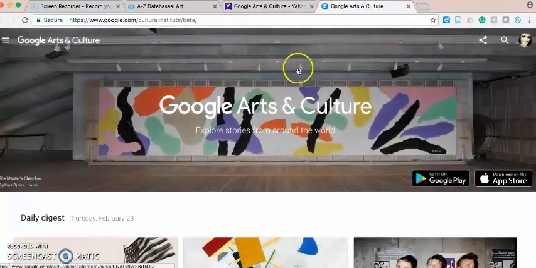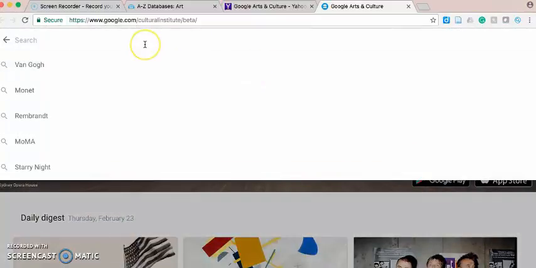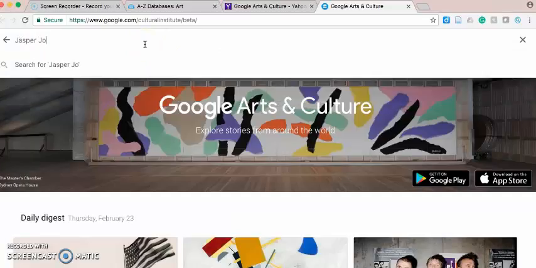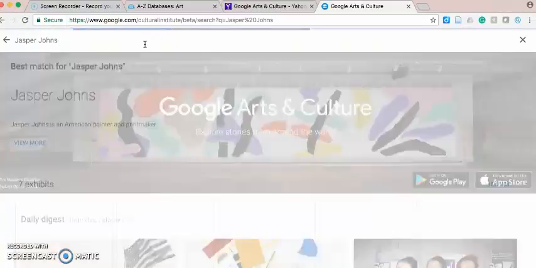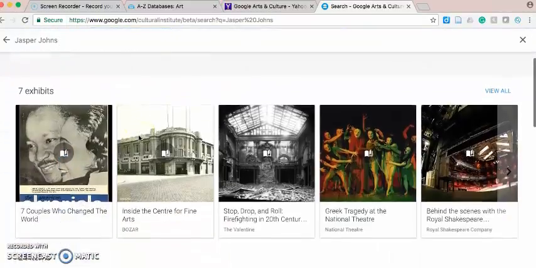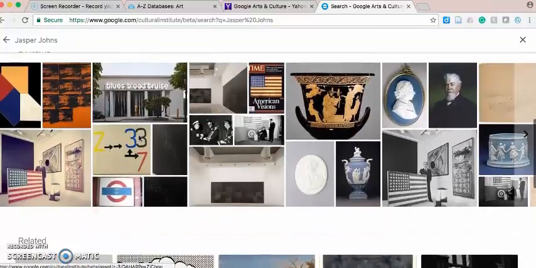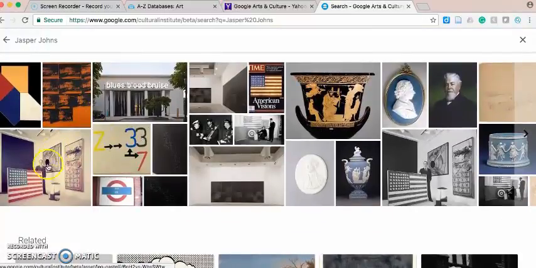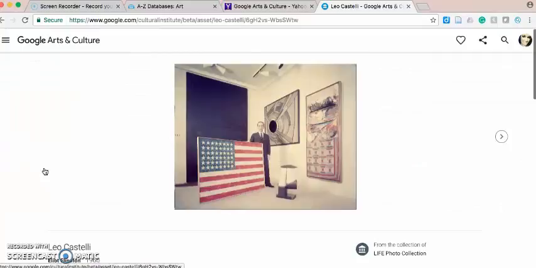So searching Google Arts and Culture, there's this search window over here, and I'm going to click that little window and put Jasper Johns as my search. And then here's some of his work, and this one right here I want to include in my presentation. So again, if I hold down Control, there's no option for me to do anything when I'm clicking it. So I'm going to do a screen capture.